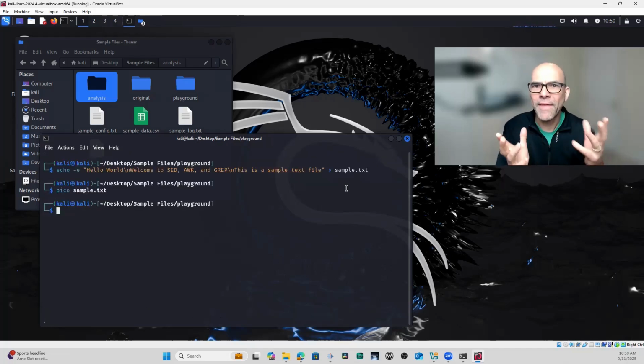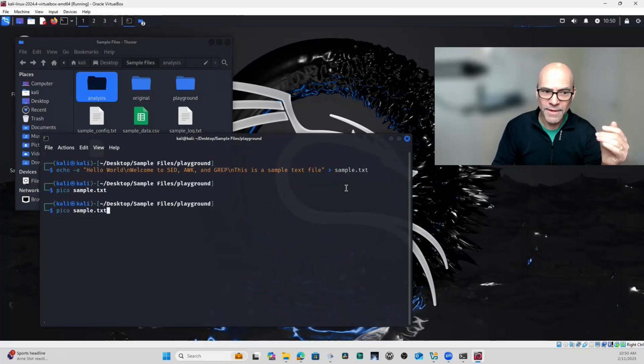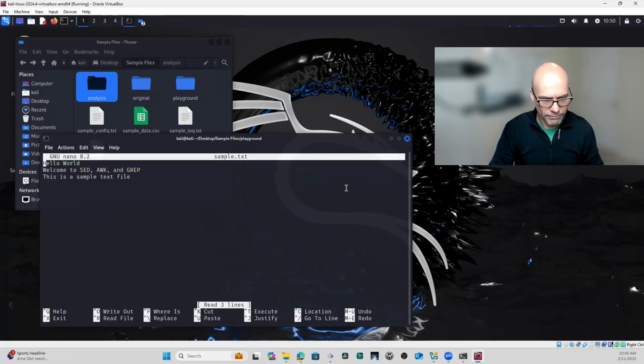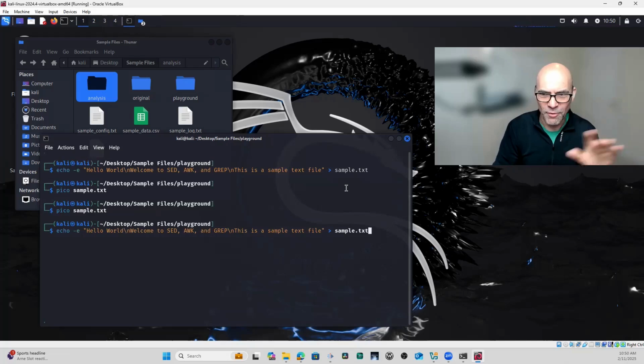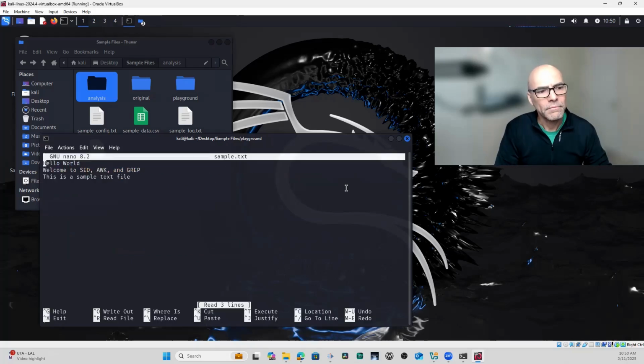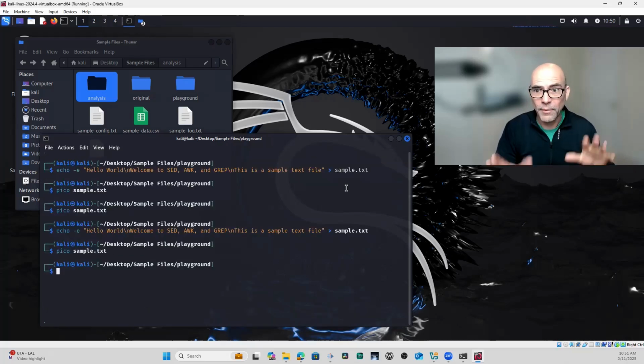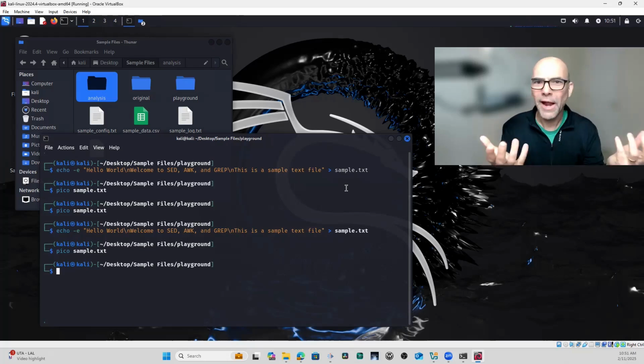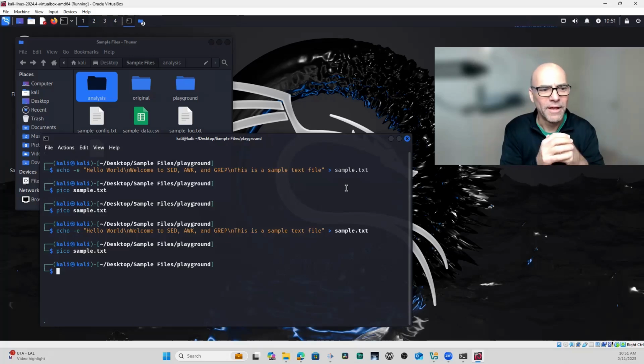Now, what happens if I run that command again? I can run that command again just by pressing the up arrow. That was the Pico, so let me press the up arrow to get all the way back to the longer command. Press enter. And now let's go up again, back to the Pico and take a look. It's the same thing. And I'm pressing Control X, by the way, to exit Pico. You know what? I don't even know how it's pronounced. I like Pico.